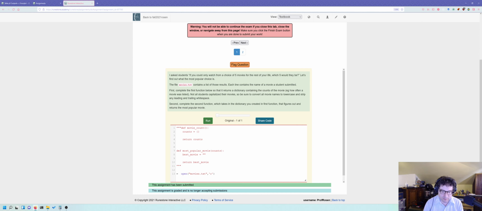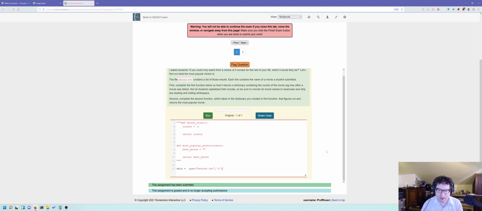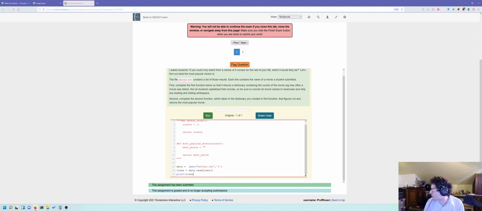So, data. And this is just simply to test. Actually, I have no idea how big this is. It's just students in my class, but if it's really big, I could really open myself up to pain. So I'm going to go data dot read lines, and then I'm only going to print out the first couple lines. Print lines 0 through 10.